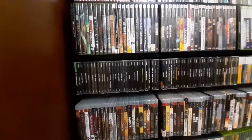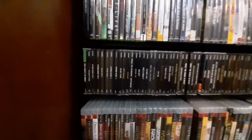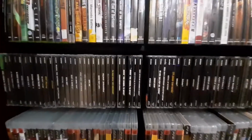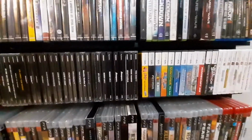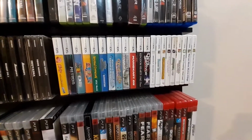The main amount of my PS1 collection. One greatest hits game left, which is Croc. I intend to replace that with a black label eventually. Let's see if I can focus on what I've got here. I'll have pictures eventually. Probably take them tomorrow or later tonight. Some DS and 3DS stuff.